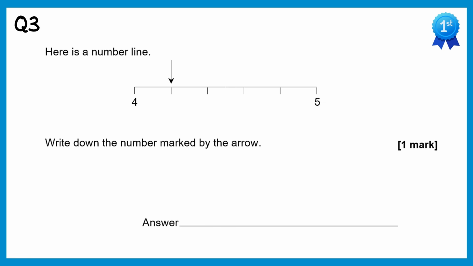For this question, we need to write the number that's represented by the arrow on this number line. If you get a question like this, I'd recommend trying to work out what each of those spaces represents. So for example, let's imagine each one of those gaps is 0.1. Then we'd have 4, 4.1, 4.2, 4.3, 4.4, but next would come 4.5, but we end up at 5, so it can't be 0.1. What if it was 0.2 for each gap? Then it'd go 4, 4.2, 4.4, 4.6, 4.8, 5. So that one does work, so the answer to this question where the arrow is 4.2.